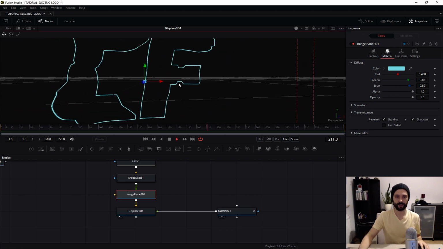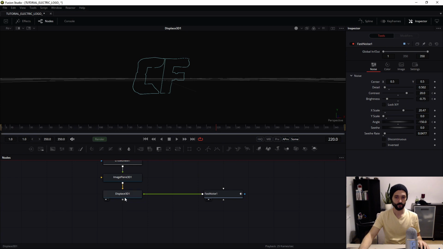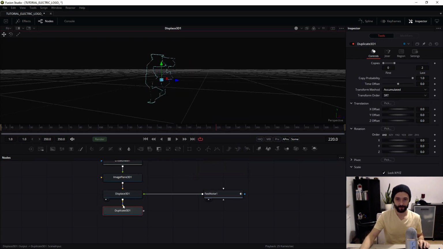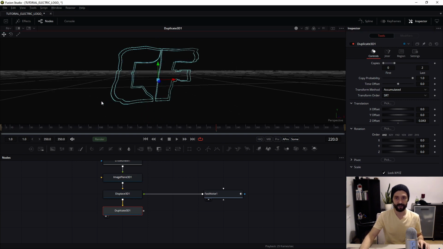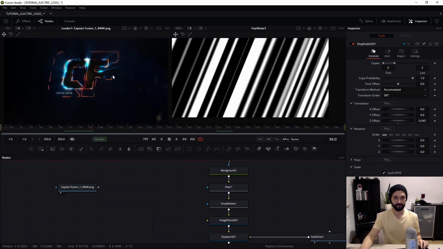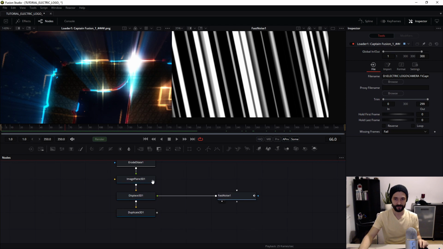Maybe later I change this color, and now I add a new node, my friends. New node, Duplicate 3D. I have two copies and I change the offset. Something like this, okay? I have this, but in my original project, you saw this blue border had, look at this, this is solid alpha. How to create this cutout in my border? You may use a simple technique.